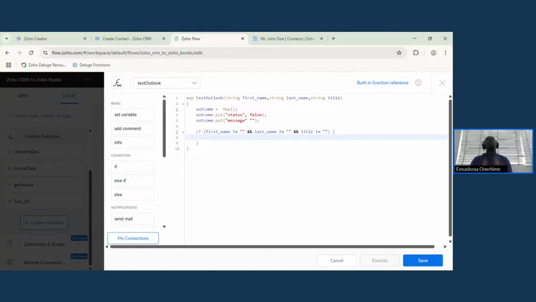And last name. Okay. So let's say if this is not blank, because it's always blank. Okay.